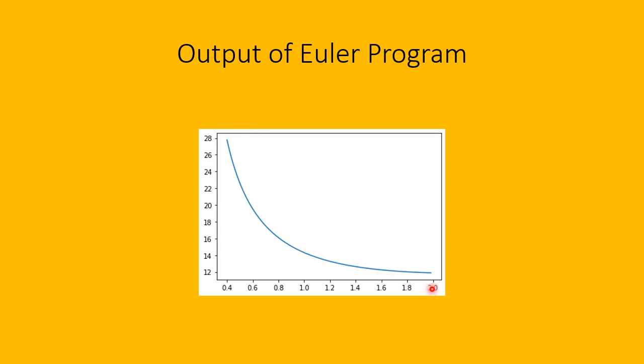Here is the output of that Euler program, the plot of y sub 1 of x, our first solution to that differential equation by using Frobenius series. This looks almost identical to the graph that we got by plotting the series itself rather than using Euler's method. So we got the same graph as far as the eye can see from both methods of solution. So we're probably pretty sure at this stage that the solution we computed is correct.